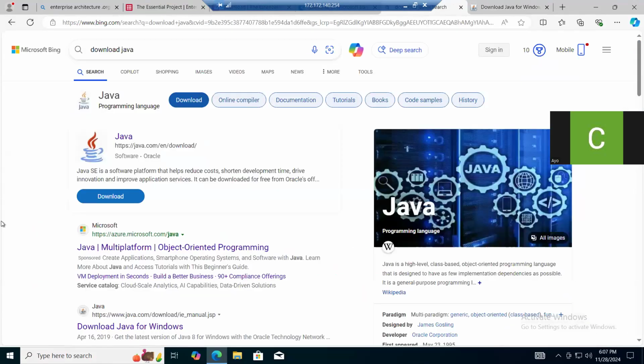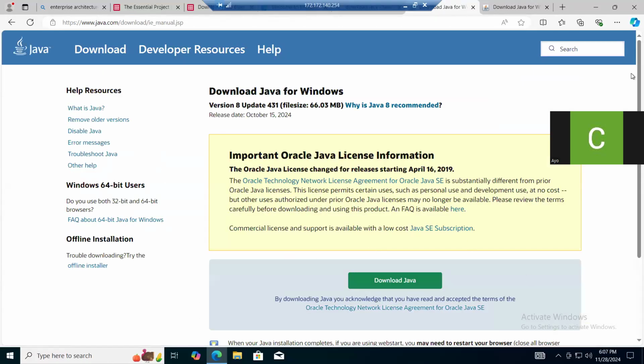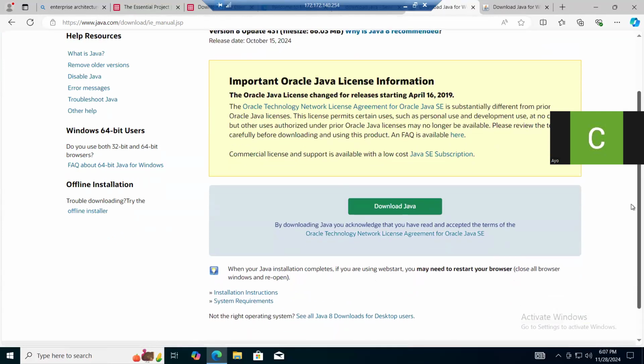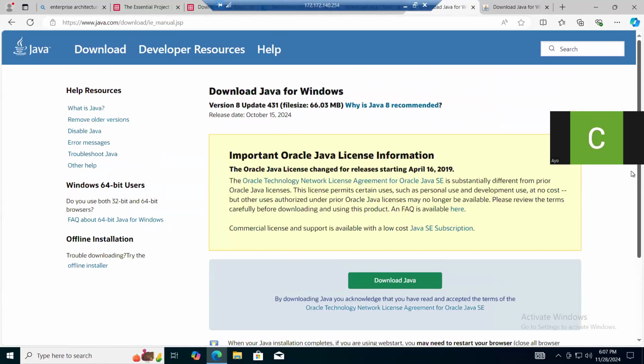Okay. I want to download the other setup as well. Okay, so I can just work with this.